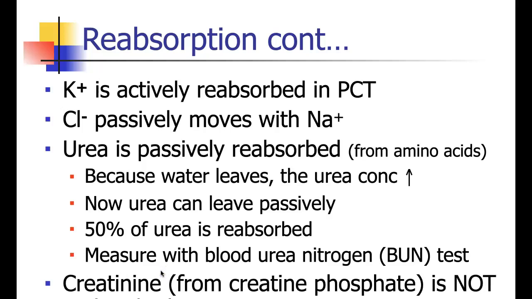And creatinine from creatine phosphate is not reabsorbed, so we're going to be able to measure this in the urine all the time. But this could also indicate some changes happening in the body because we know it's not going to be reabsorbed. So it's a pretty reliable indicator of kidney output then.